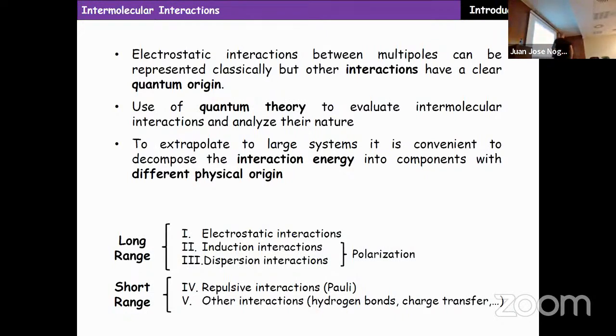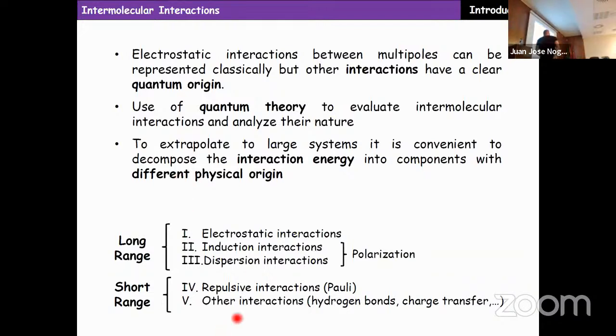Okay, so electrostatic interactions are interactions between the frozen electron densities of the fragments. So when we talk about electrostatic energy, it is between the frozen fragments, where we take two fragments and put them in the geometry of the complex, and then we don't let the system relax the electrons. And we analyze the electrostatic interactions. That's why in non-polar systems we don't have electrostatic interaction. Okay. Well, electrostatic and polarization interactions are long range.